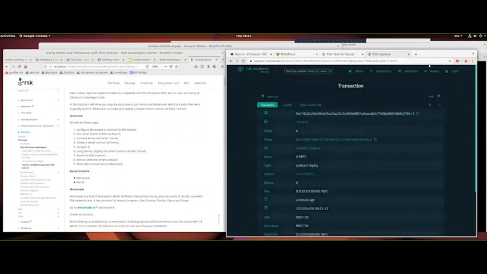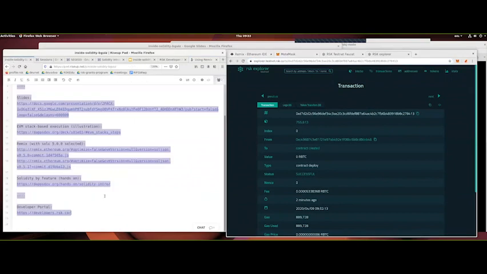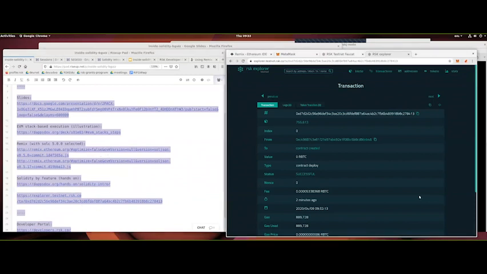Wait for it to find the transaction, and we can see that there's been a contract deployment and that it has been successful. I'm just going to paste this link over here for all of you to look at. And there we go. So you'll be able to open up this page.